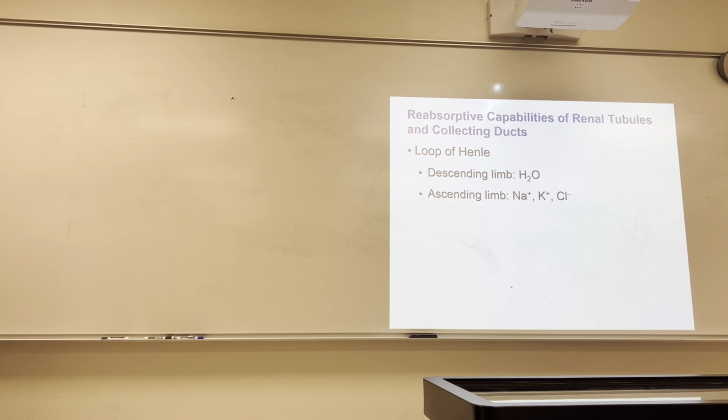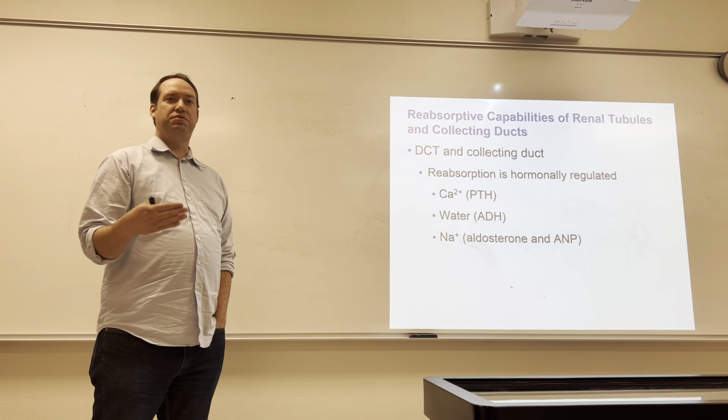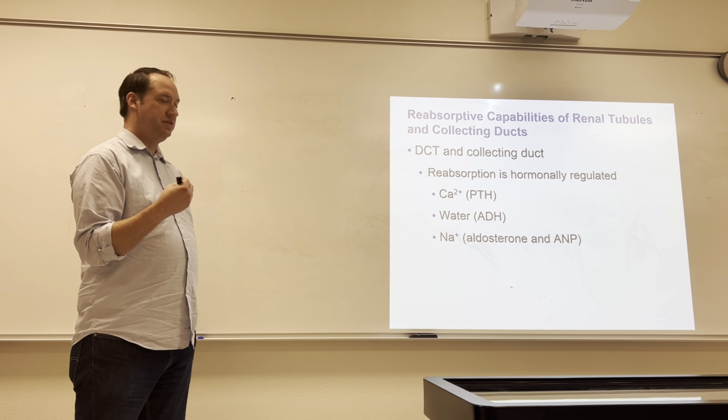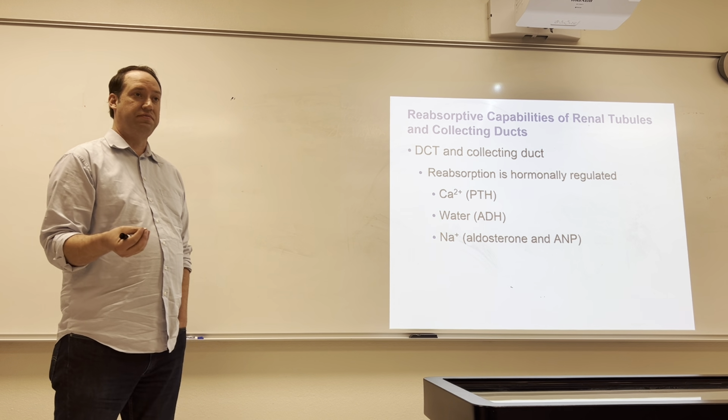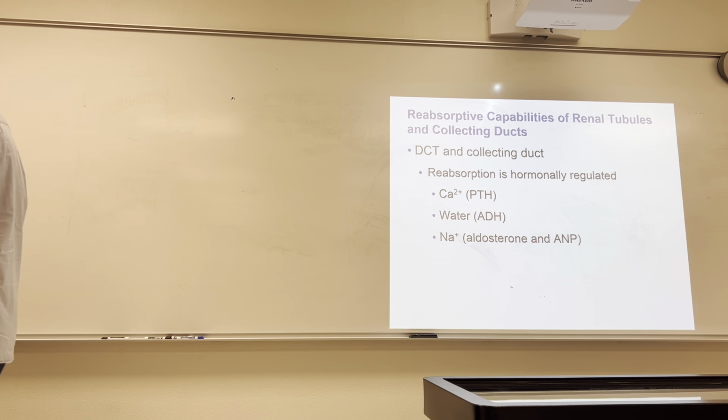And then finally we enter the distal convoluted tubule and the collecting duct. This is our last chance to reabsorb anything, and the reabsorption of stuff here is regulated by hormones. Calcium reabsorption is regulated by parathyroid hormone. Water reabsorption by antidiuretic hormone. And sodium reabsorption by aldosterone, and to a lesser degree, atrial natriuretic peptide.